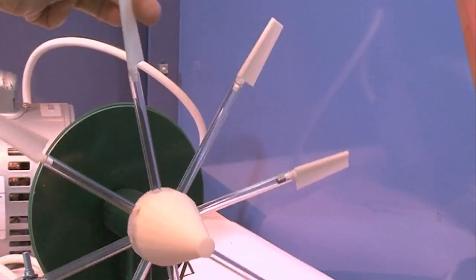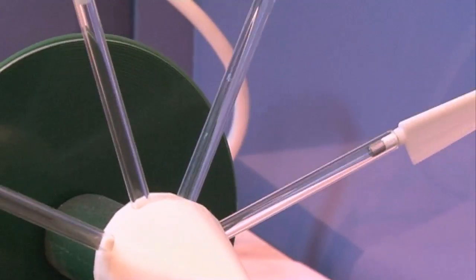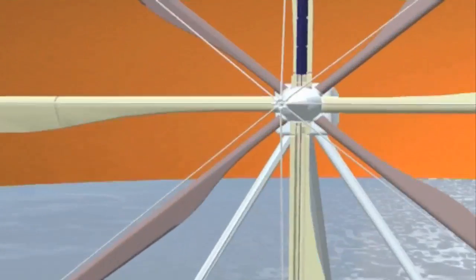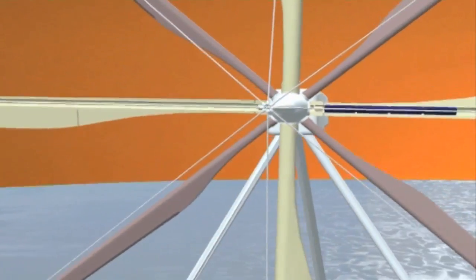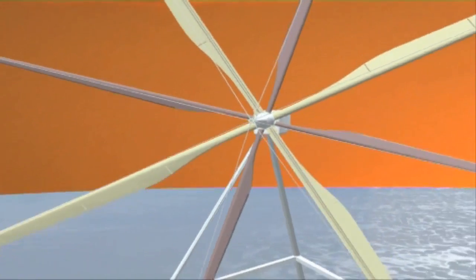And if you watch what happens as I spin this slowly, you'll see these small pellets inside compression tubes falling down, always in the downward direction, pulled by gravity. The wind, if the wind were turning this, would be lifting them up, and the pellets fall under gravity. We give energy into the gravitational field, gravity gives it back to us. And the action of the pistons falling inside these tubes can make compressed air.